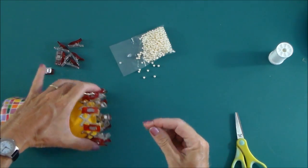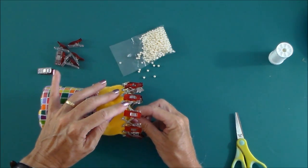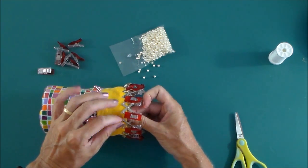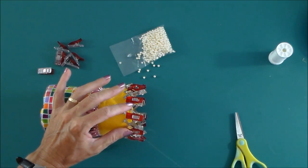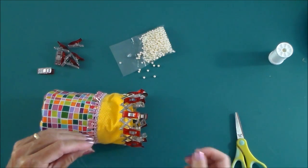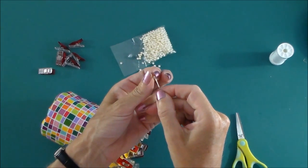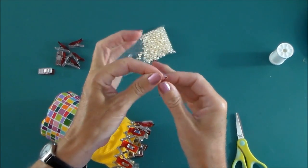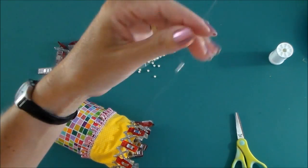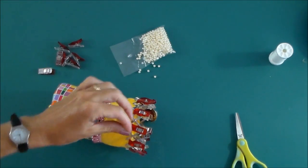So I'm going to start — it doesn't really matter where you start. I'll come up through the fabric and through the hole in the bottom of my purse frame. Already my thread's starting to get caught. That's good. Then I'll add on a little pearl onto the needle, start all the way back down, trying to keep this thread under control.